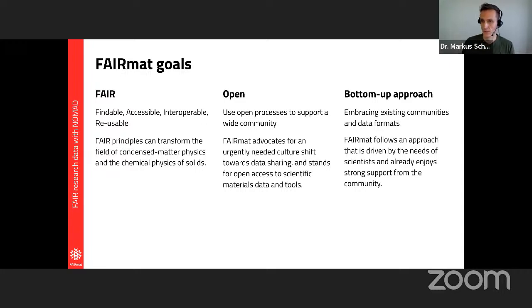Yeah, and the other key ingredient is this bottom-up approach, right? So we basically look at our space and we see that there's lots of file formats already there. So what we want to do is we want to accept this diversity, right? And we still want to make it work, right? So it's more about taking the information as it is and converting it into something that is more homogeneous and easier to compare, instead of creating just a standard and then imposing it on everybody else. Yeah, so this really is based on the belief there's already lots of stuff there, and we need to make it happen with the ingredients that we already have. So this is the bottom-up idea.